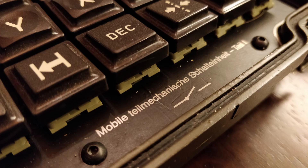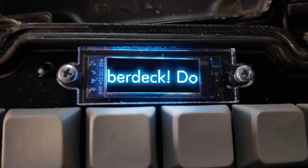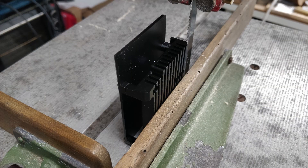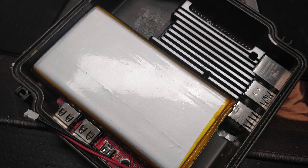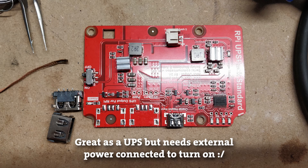But somehow the remaining box started talking to me: 'You still have one box left — make me a cyberdeck!' So I obeyed and started working on that. I already had a Pi 4 and a case, which I slightly modified to make more room for the 10,000mAh battery. For the power system, I ordered a Pi UPS Pack V3, which I actually can't recommend — I will replace it as soon as I've found something affordable that works better for my purpose.